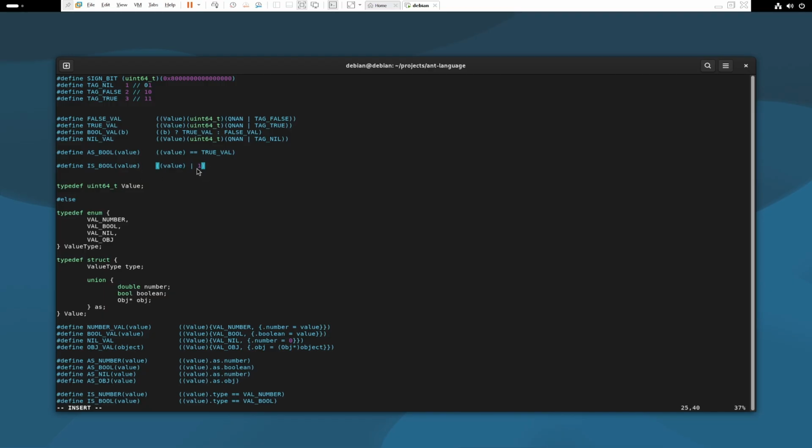So I assume that the value is a false one, so I add 1 to it. So then I will check if it's equal to true val. Okay, so we finished bool.